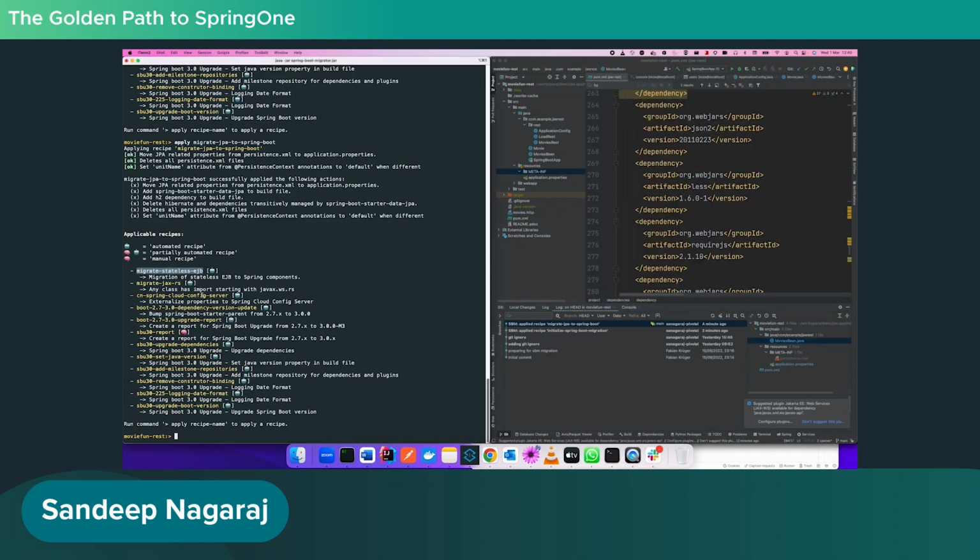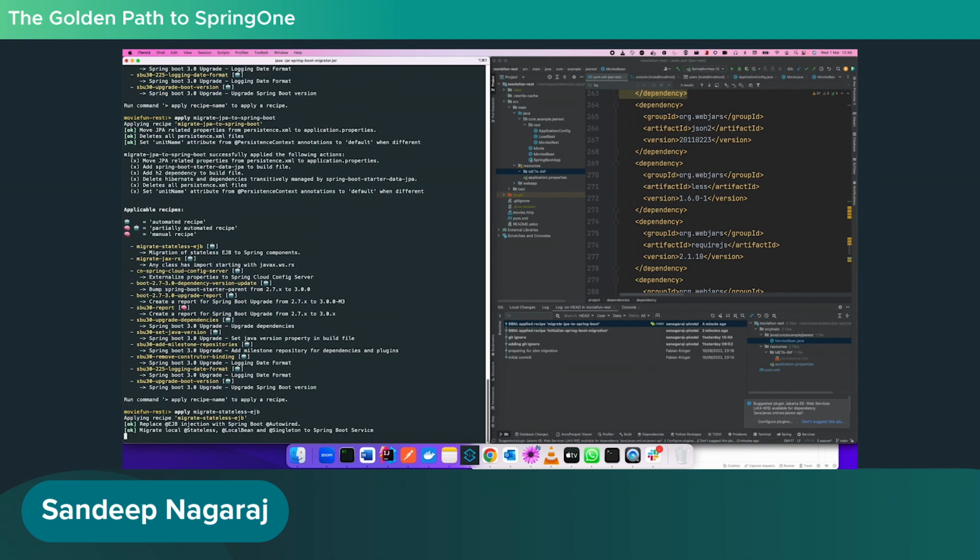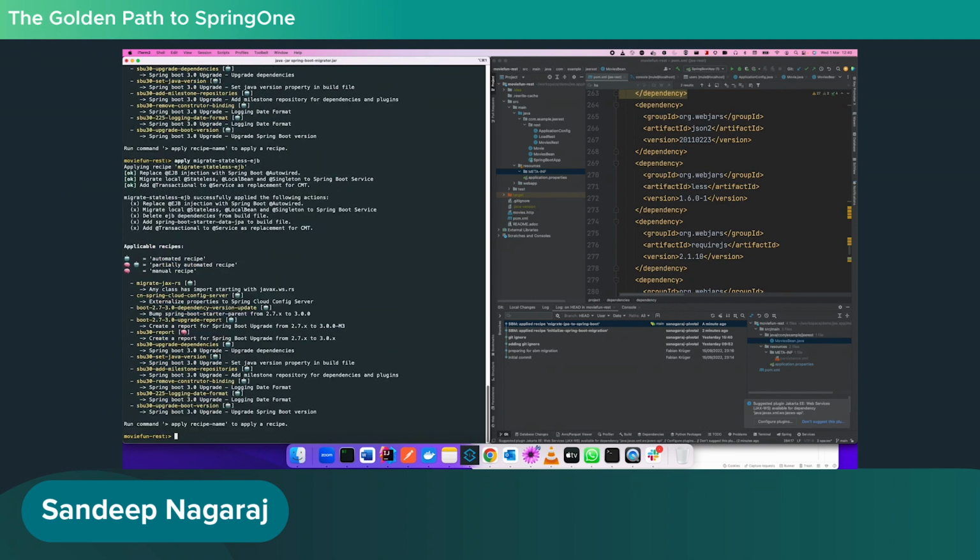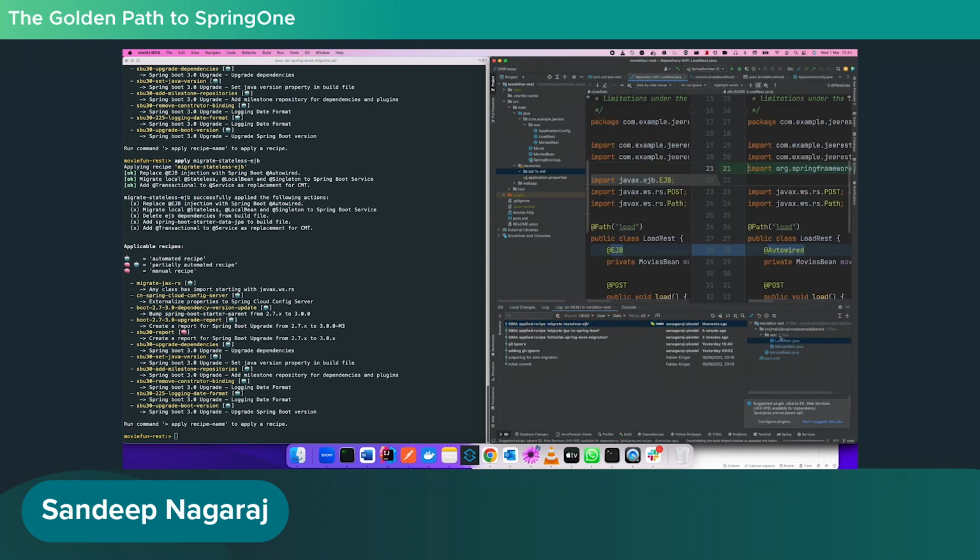And then let's take another one, which is migrate stateless EJB. Stateless EJB, let's apply this recipe. Right. So let's see what this has done.